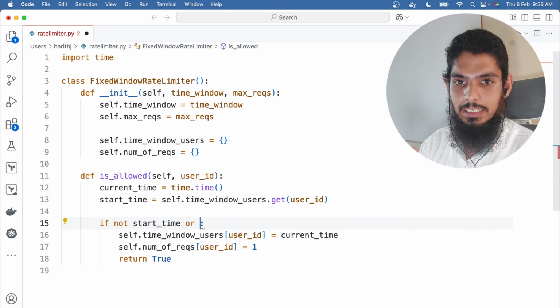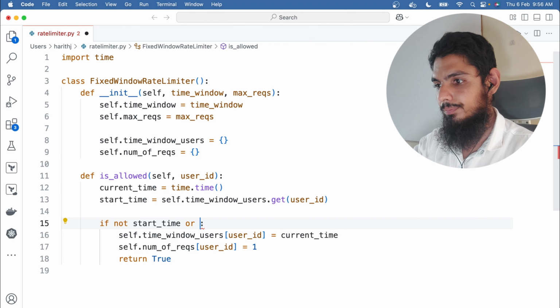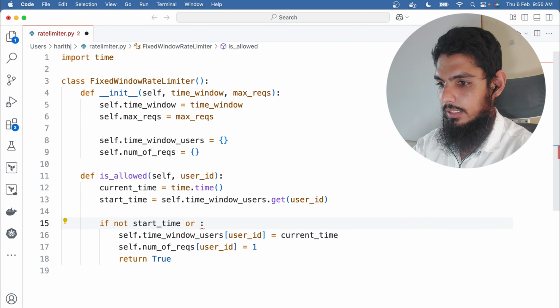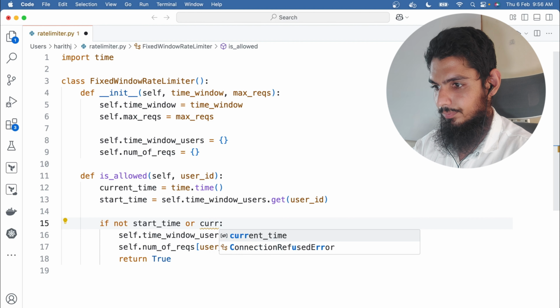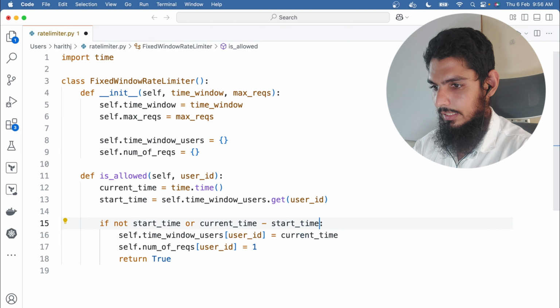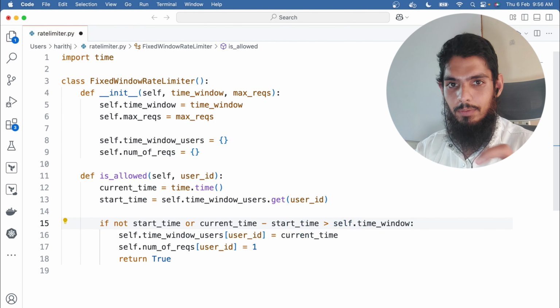We want to do a reset similarly. So, or the current time minus the start time is greater than self.time_window. So it has already passed the time window.